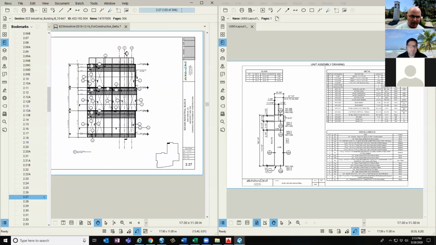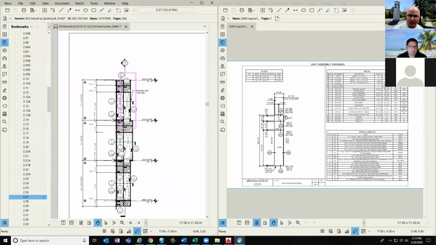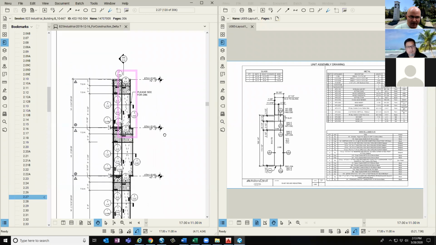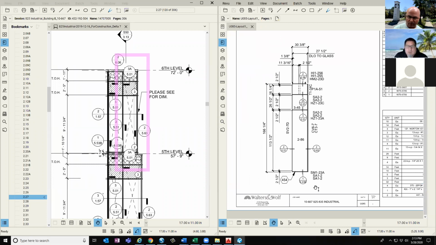So I'm going to go back to my elevations for a minute. What I've done so far is I've just verified the base condition for the unit. If I'm continuing to check on the unit assembly drawing now, I'm going to start looking at all of the detail bubbles. So I'm going to verify the detail bubbles on the shop drawings and make sure that they're actually called out correctly on the shop drawings. My method for verifying that is once I've looked at something, I'm going to put a green line on it to indicate it's a good visual control that I've actually looked at it and I've verified and I agree that it's showing correctly. So I've already glanced at these details.